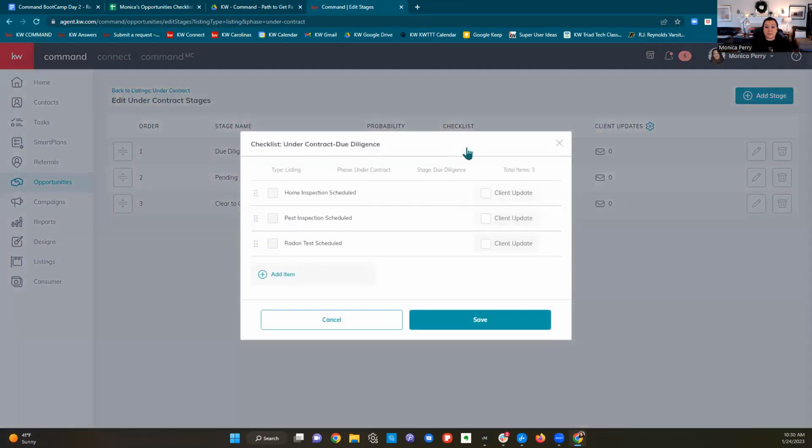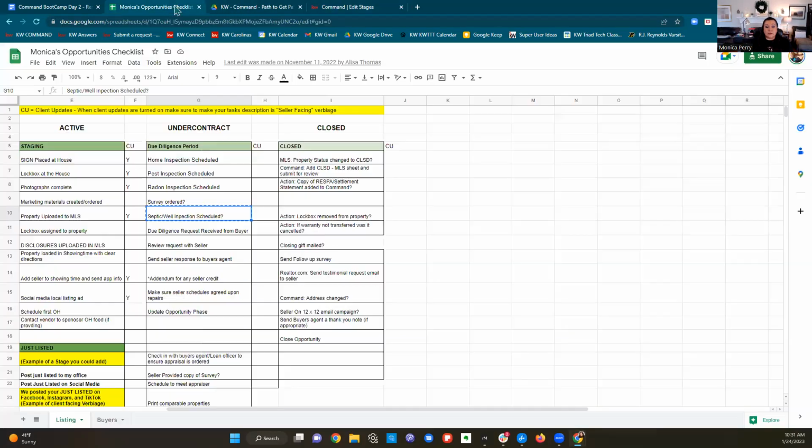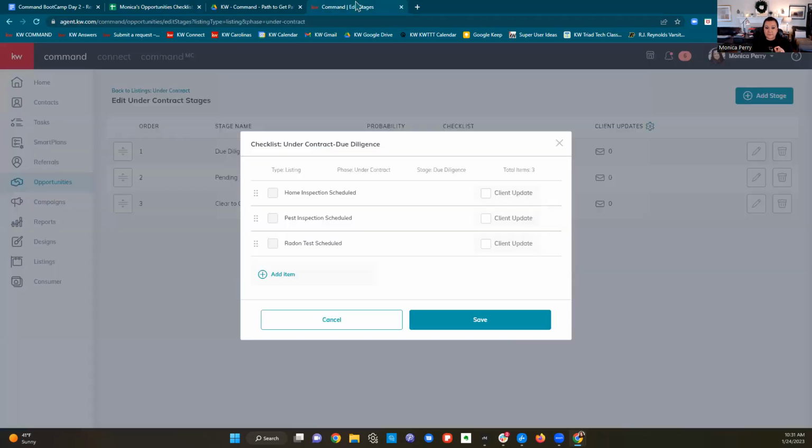Now, one last tip is within this, there's this button that says client update. So see when I check it, a little email icon pops up here on the opportunities. It reminds you if you're going to use client updates, make sure that the description is facing the client, right?